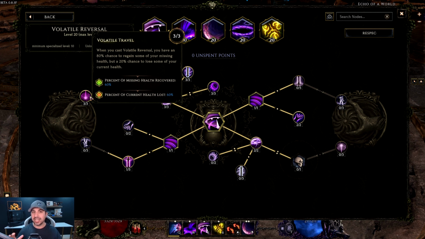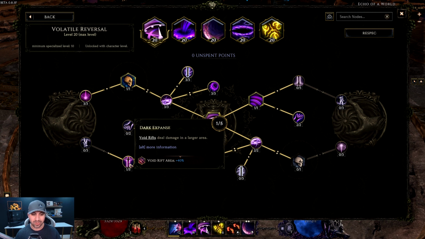Now this one's a little scary, but I do think it's worth it, but you could change it if it's driving you nuts. 80% of the time, you're going to get 60% of your life back. And 20% of the time, you're gonna lose 60% of your life. But you can use this so often that even under that 20%, you could just trigger it again and normally get your life back up, and you have life leech and health recovery, okay? But if this scares you, you can move these points down over here.